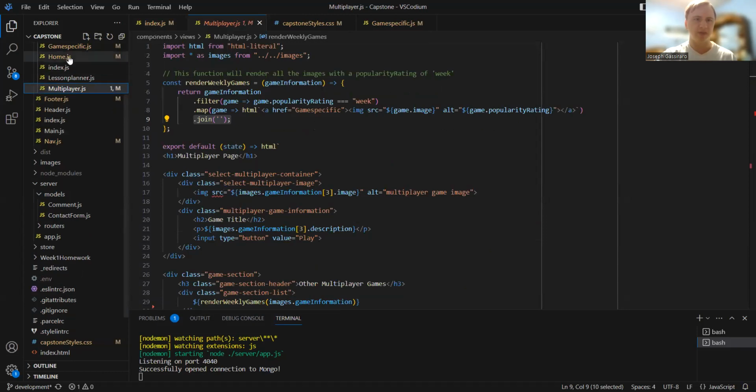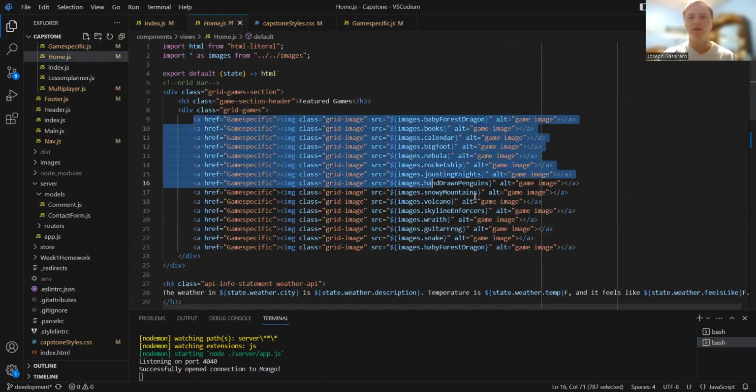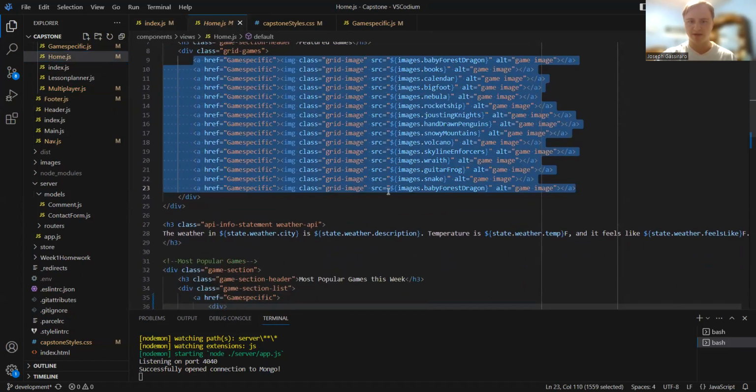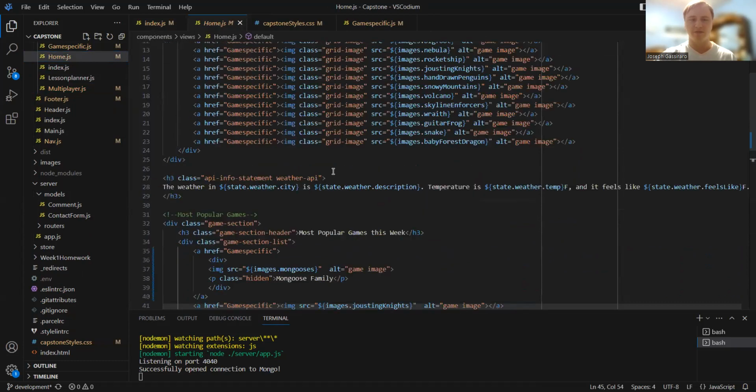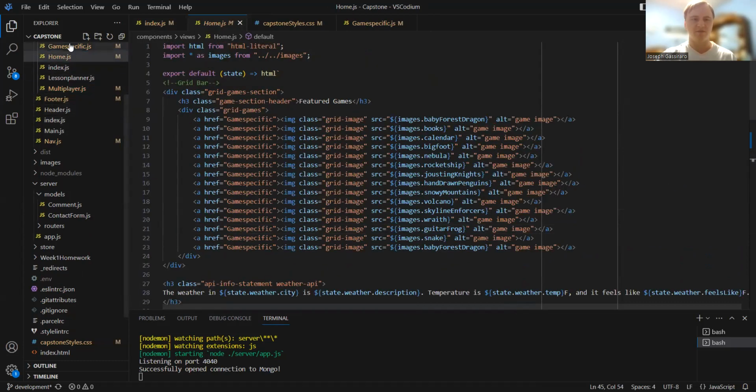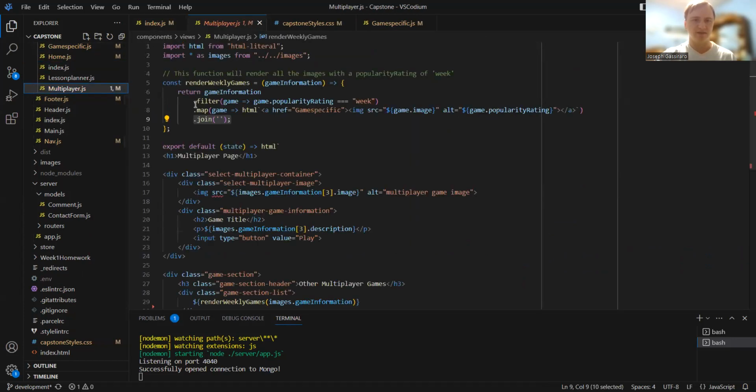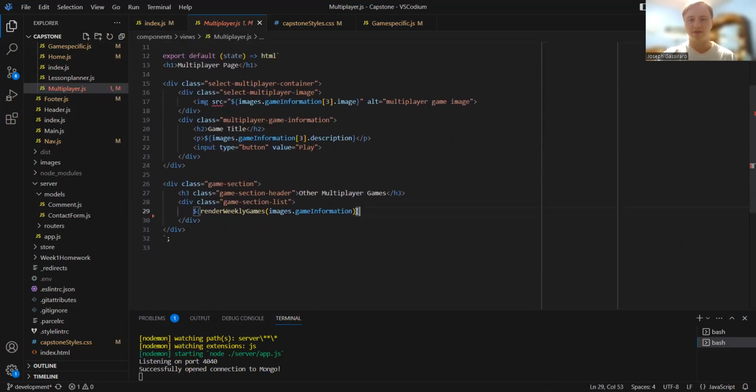So most of the games are shown, like for instance, on the homepage, these are all the featured games. It's a giant block. They're blocks, which are very intuitive, but I wanted something a little more efficient to experiment with that I can implement later. And to do that, I eventually came up with a filter method to get a certain type of game, in this case, if they're weekly popularity, and then nest that in a map. So it looks for a certain type of game and then maps them out on the screen. And that is all called right here. One line. This is very nice.